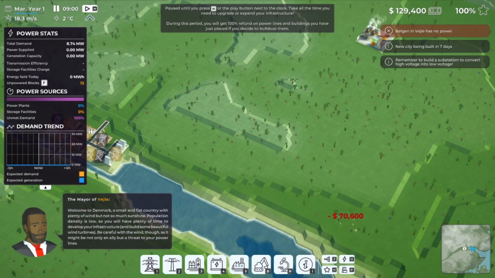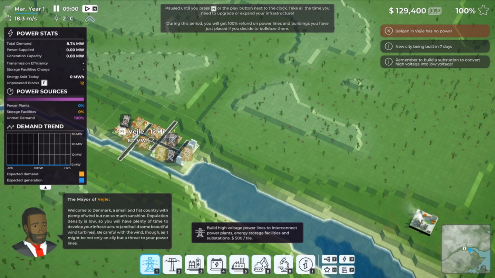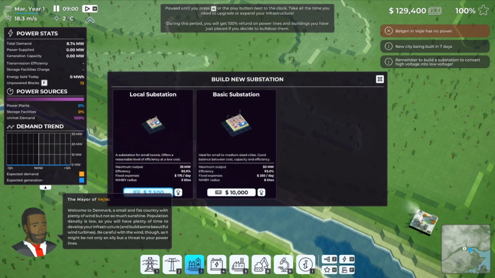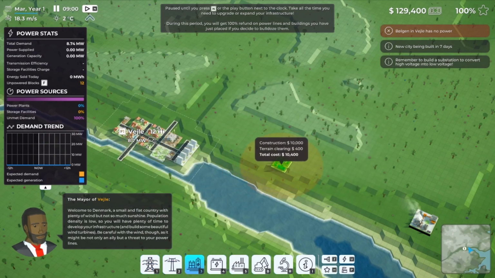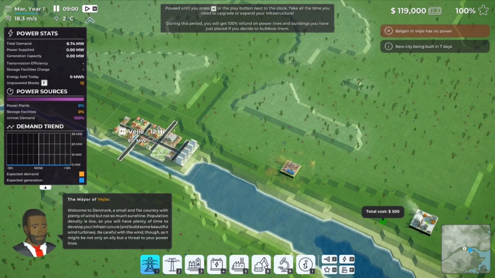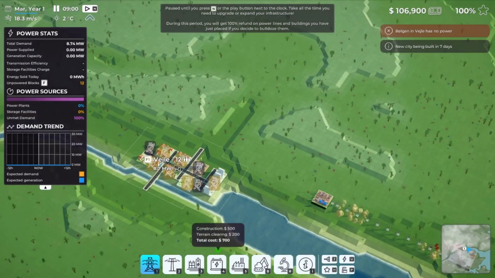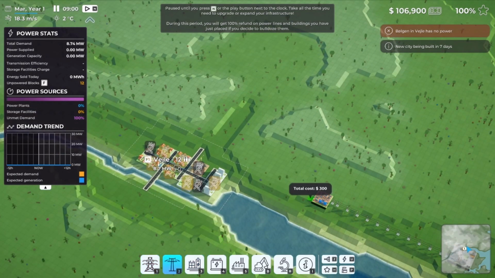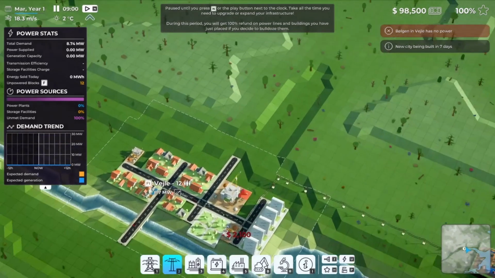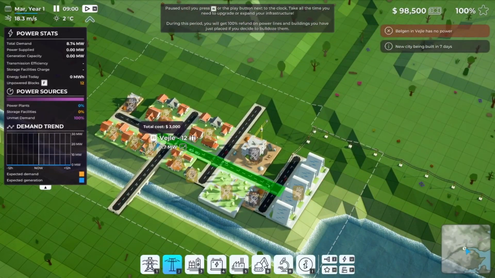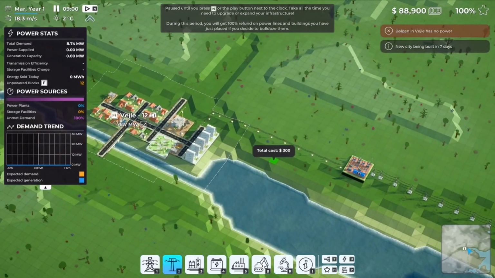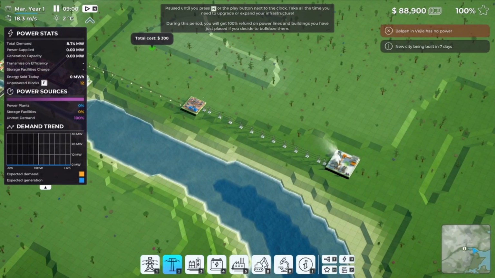Maybe I just put all the stuff further away and hope they shut up about it. Substations. See how this works. There's something very satisfying about these tile-based games where you're dragging and dropping. There's also a big Transport Tycoon vibe. I'm huge into Tycoon-esque games.